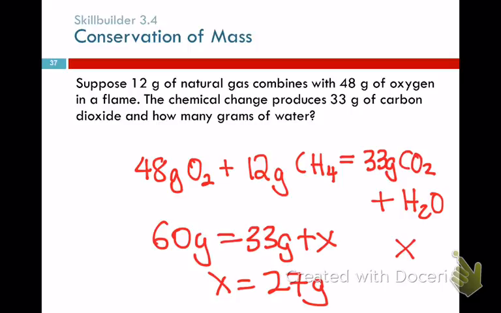Crazy to think this is how we came up with atomic theory, by doing a lot of measurements like this over and over and over again for lots of reactions. And a guy named John Dalton put it all together and said, oh, things must be made out of atoms. I'm like, how do you think of that? I would have been playing with Play-Doh or something. I don't know. All right.